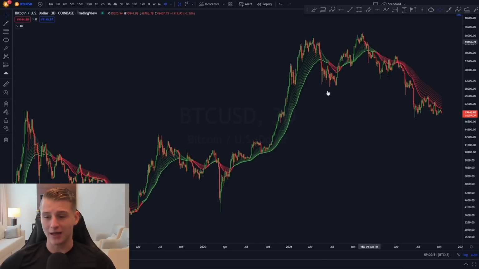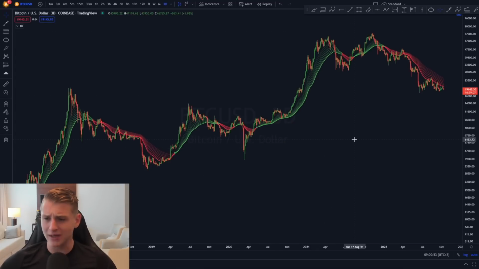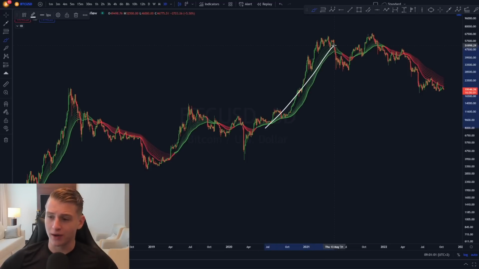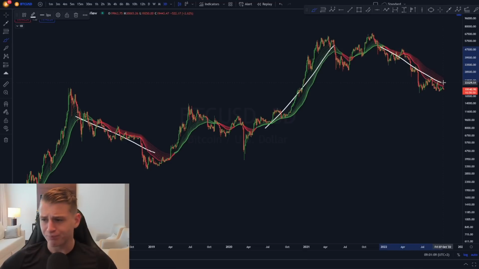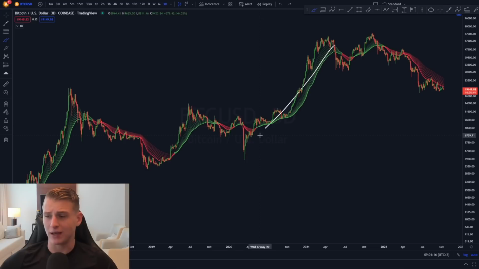Furthermore, looking at the Bitcoin chart, and if I'm really going to start zooming out here, I'm looking at the 3-day time frame for Bitcoin, and I enabled the EMA ribbon. And basically what we can see, this is the bull market where the EMA ribbon is in a significant uptrend. This is the bear market where the EMA ribbon is in a significant downtrend. And you can see it once again right here as well. We are, in fact, in a huge bear market, and historically speaking, those are also the big opportunities that you tend to get at that point.